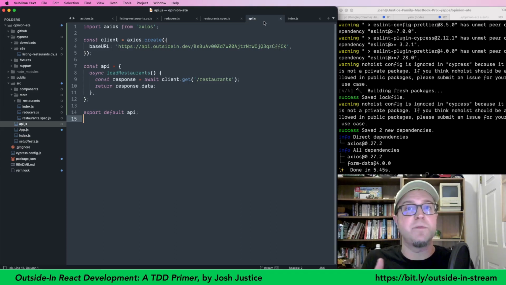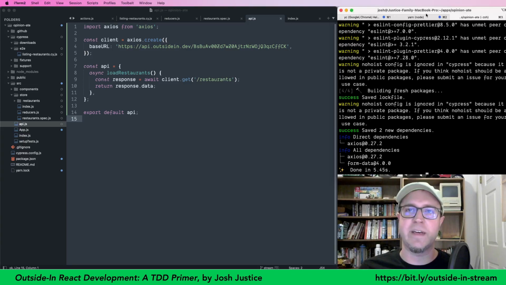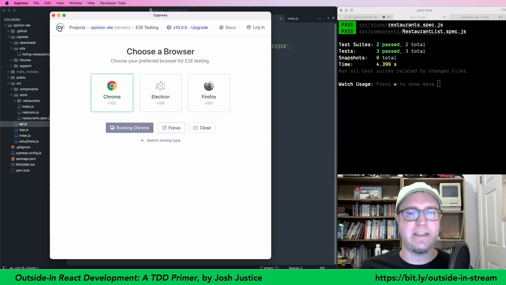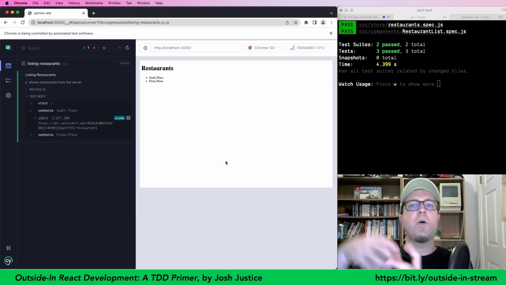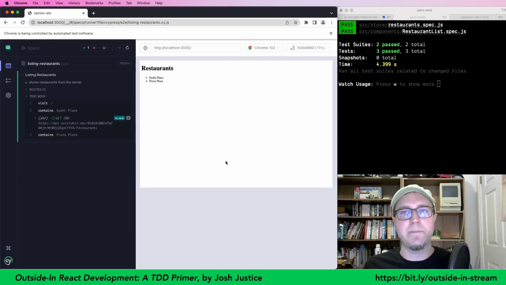And there's actually a real dopamine rush. I don't know if it's adrenaline? Probably not adrenaline. Maybe it's dopamine. Anyways, I don't know brain chemistry, but there's a feeling that you get from seeing those tests go green, as they're going now. Our unit tests are passing, our end-to-end tests are passing, and that encourages you, hey, cool, I've made some concrete forward progress. And when building a whole feature feels overwhelming, writing a test and then making it pass can be a lot more approachable. For some folks more than others, but it definitely is the case for me.